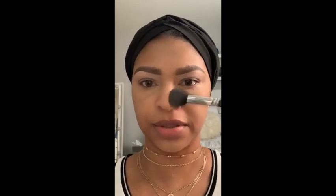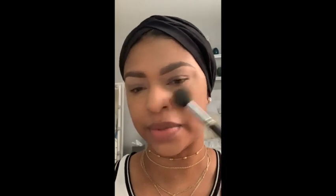Look at the faces I'm making. Let me know if this lighting is too dark. I don't want it to be too dark. But yeah, I'm here now.